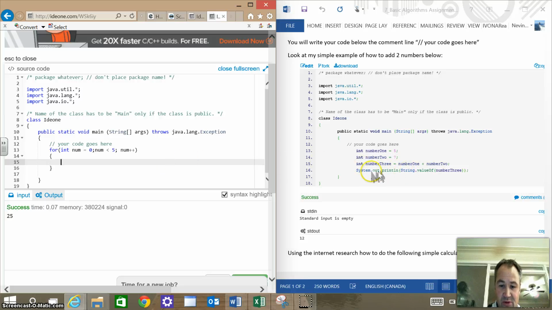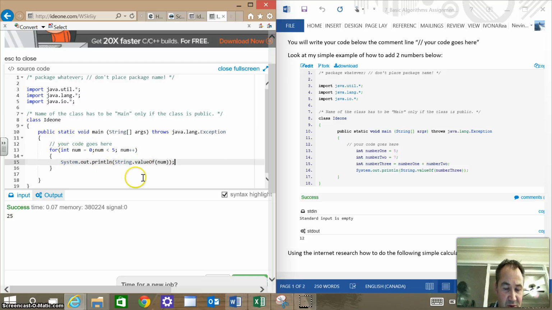And all I want to do is System.out.println, and then we want open brackets, String.valueOf, and this just converts the integer value into a string, and then we're going to get the results here. So that's all I should really need.